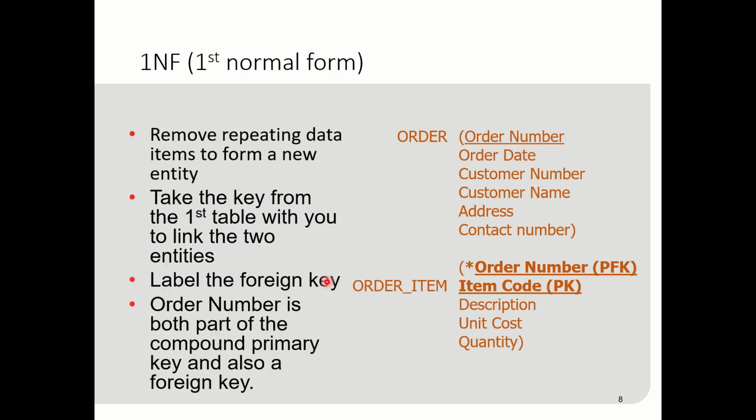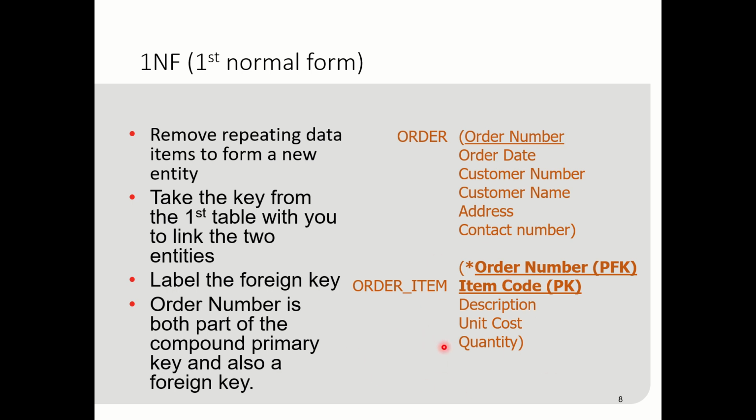So now we have this order number. This is different. This order is the one table, and the second table is order item, which you have identified. And you have this item code as the PK for this particular table, and this is basically the PFK, because order number is basically part of the compound primary key, right? So that means that you cannot take item code alone, or you cannot take order number alone. You need to take a combination of these two. So this is your composite entity, right? So you are actually taking the composite entity with this order number and the item code, okay? So this is nothing but your composite entity.